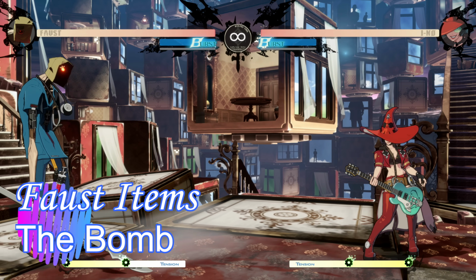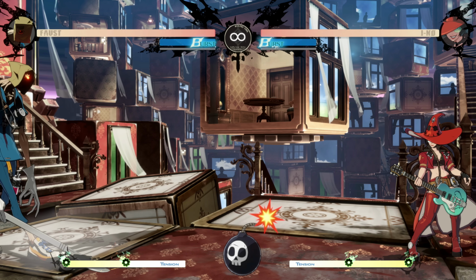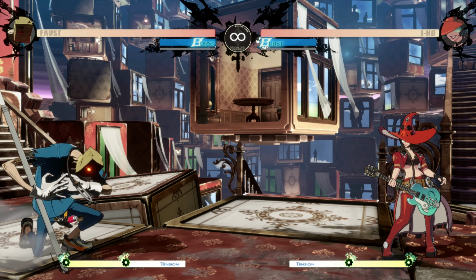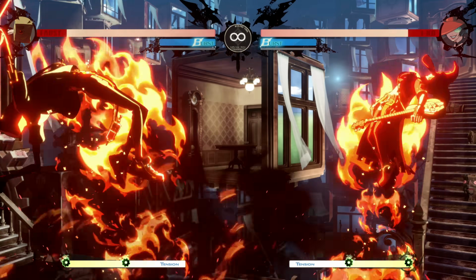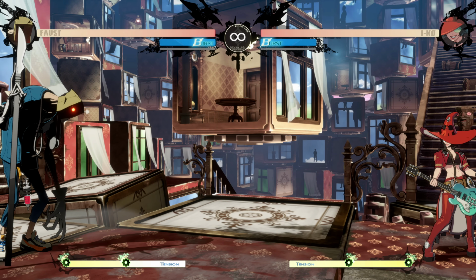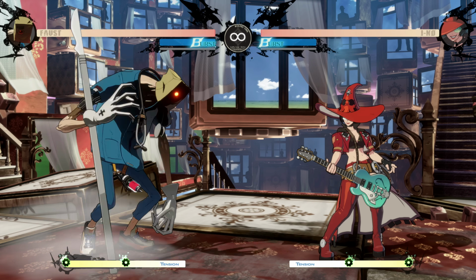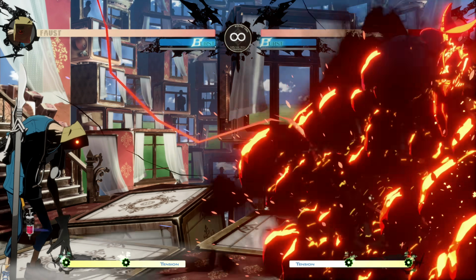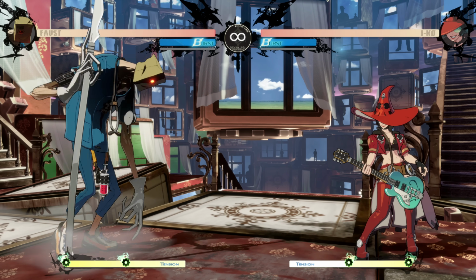Now, our first item we're going to be talking about is the bomb. So it's just exactly what it looks like, a big old bomb. And one of the classic Faust things is, and this will be the case for quite a few items, it can be used against you too, because if you're too close to it, it will blow you up just the same as the enemy. Now, on its surface, there's not too much more to it than what it looks like. The bomb comes, and then after a moment here, it will explode and does a decent chunk of damage to you and the enemy if you get caught in the way.